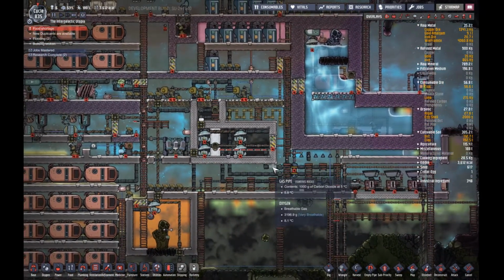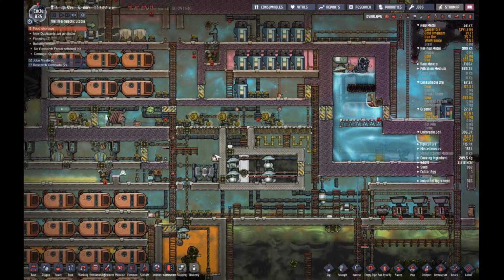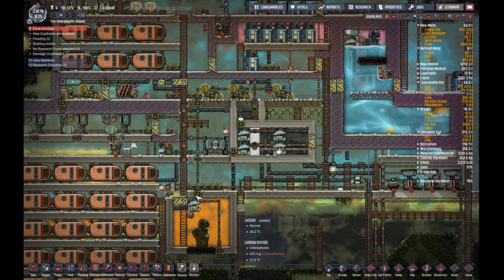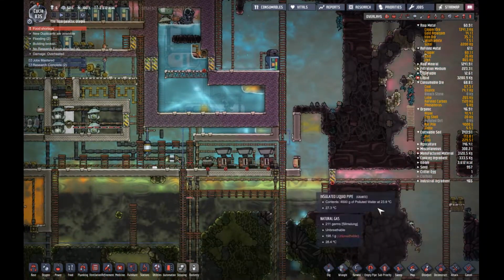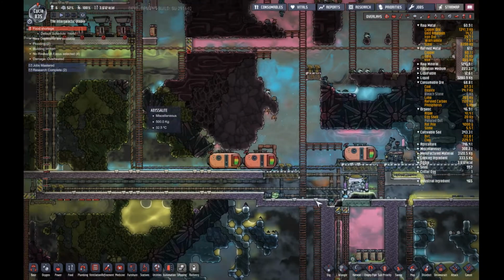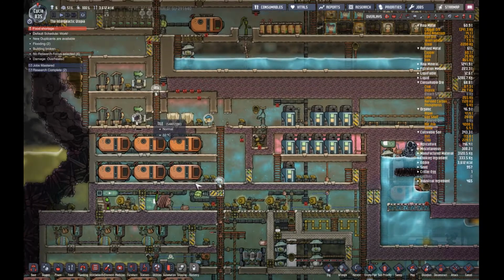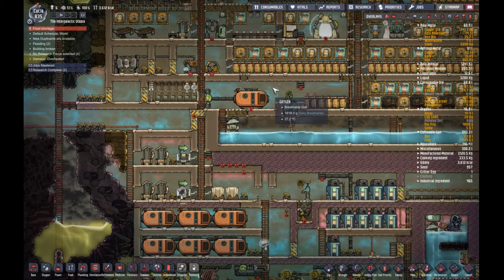Alright, well here we are back in Oxygen Not Included. I'm going to show you my latest base that I've built here. It was running on a cycle, so I don't know. I was recording time-lapse, so there's probably some things that are going to need fixed here. Still have 6 characters alive, so that's good. Oxygen levels are good.